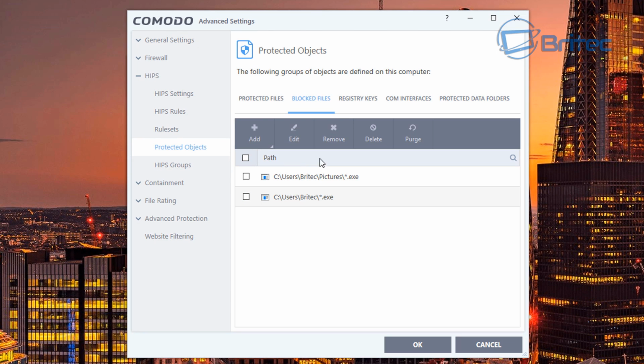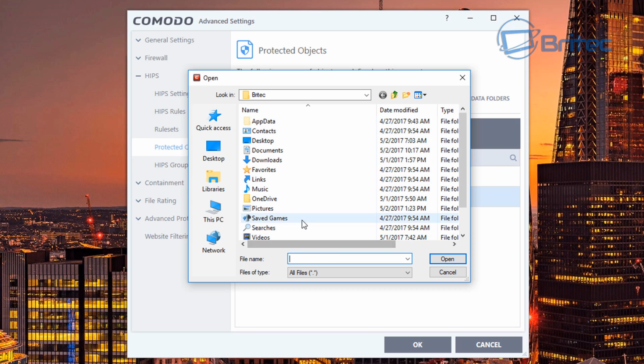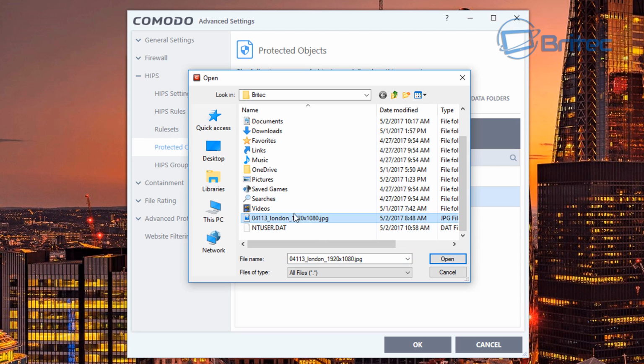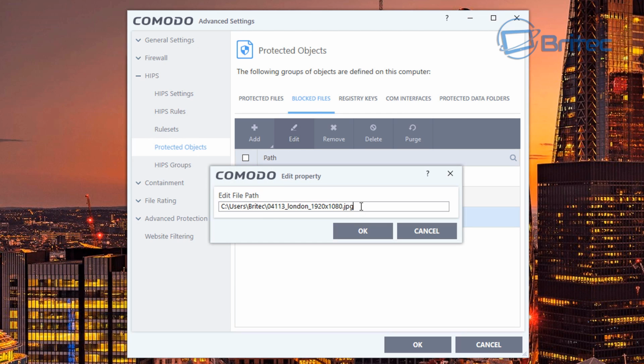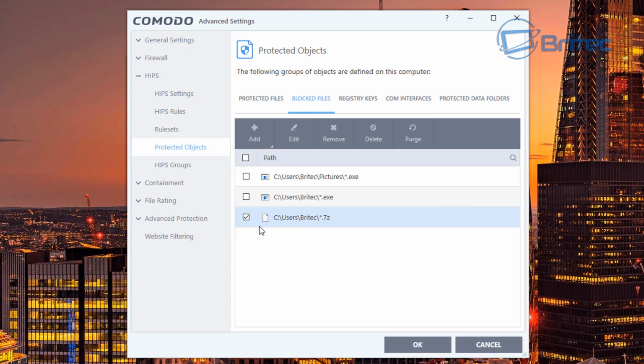And malware does access this area, and we can add more in if we want to by just clicking on add applications, and you can add in more file types if you want. So let's try and add another one in just to test. Now I'm going to do edit here and do 7Z, and just make sure we can't download those types of files. So 7Z, caps lock on, and there we go, click OK.